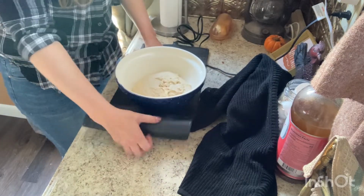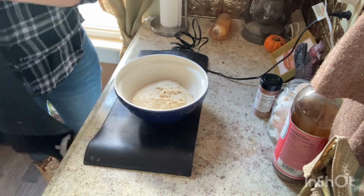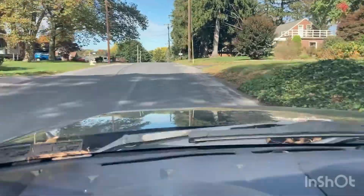If you haven't used a heat mat before, this is just a seedling heat mat that I got for starting my seeds. I actually just bought this one though specifically for sourdoughs, but it works out great to give your bread a head start.